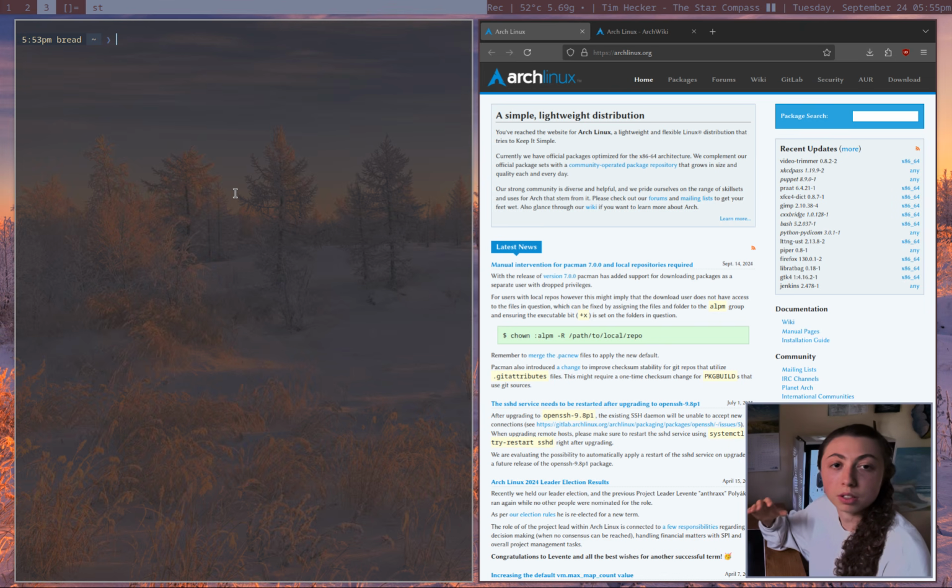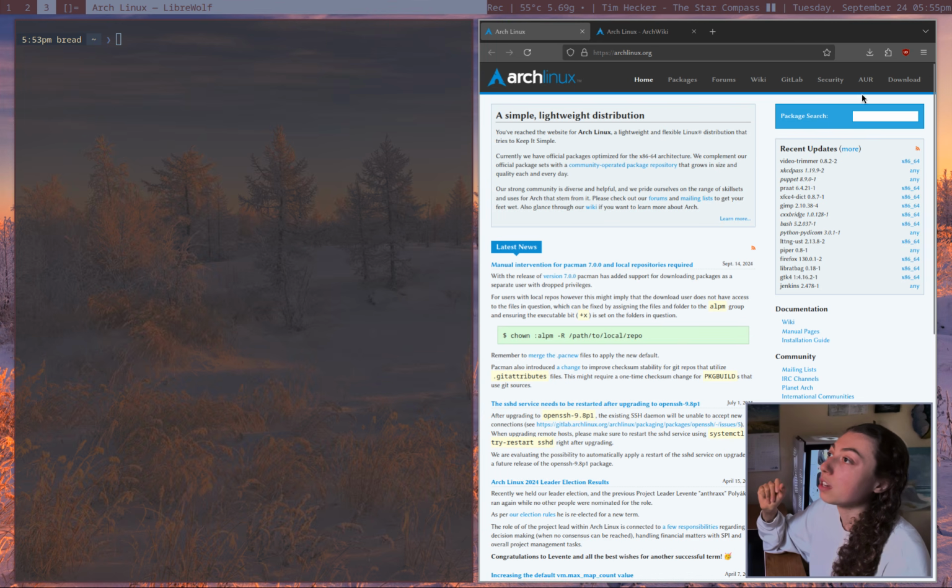So you can really build your system from the ground up as you want it, completely customized, both over the hood and under the hood. You can have a desktop manager, window manager, whatever. You can also customize all sorts of stuff underneath for a system that's going to run exactly how you want it to run. The package management aspect, Arch Linux has a great package manager called Pacman. It's for binary packages from the official repository, but you also have the Arch user repository, which is a community repository. And that's the AUR over here.